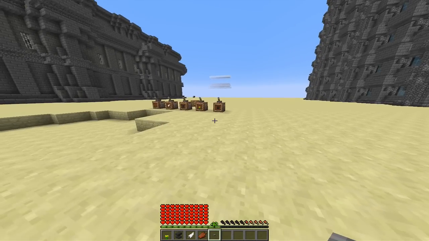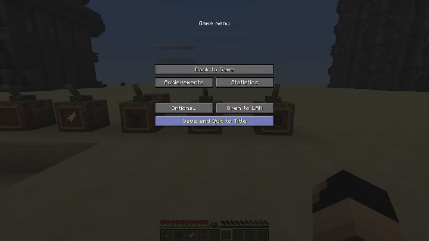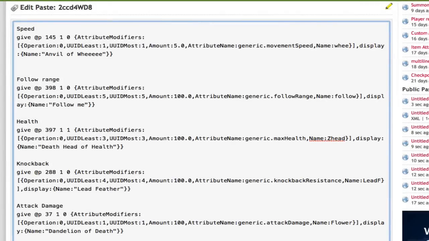Okay, so let's quickly go look at the command, and then I'll show you something else I've been playing with. Okay, so let's go have a look at the command. So this is the pastebin that I use. So do go and have a look at it.